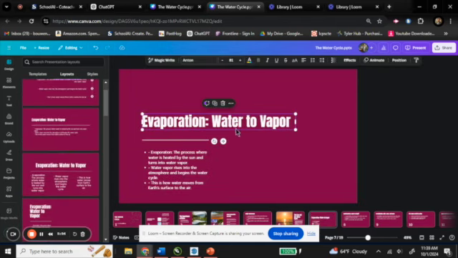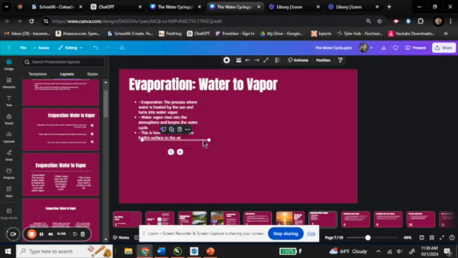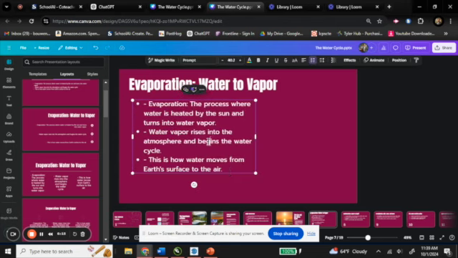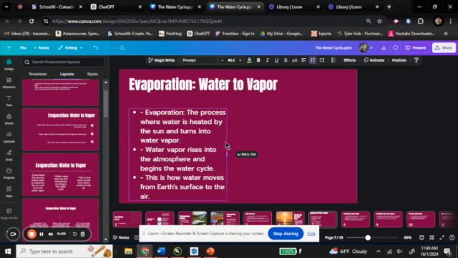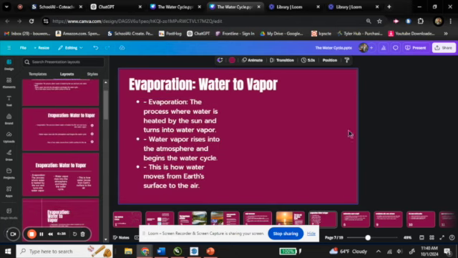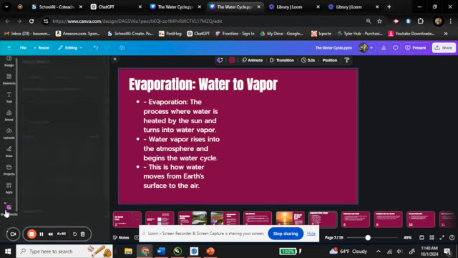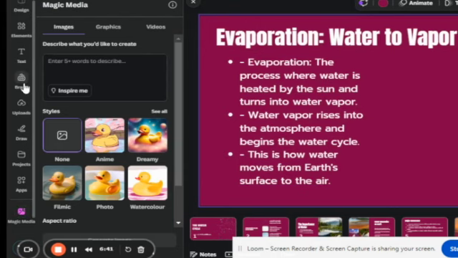Also remember that you have the full ability to customize the slide in whatever way you want. So you can change the text, adjust it, move things around, just like you would in PowerPoint or Google Slides. But I'm definitely going to need an image on this slide. So let's use Canva's built-in AI image generator. This tool is pretty powerful. It can do an image, a graphic, and even a video, but I have found that the videos don't work very well. It also lets you adjust the image style and even the aspect ratios to fit your presentation better.